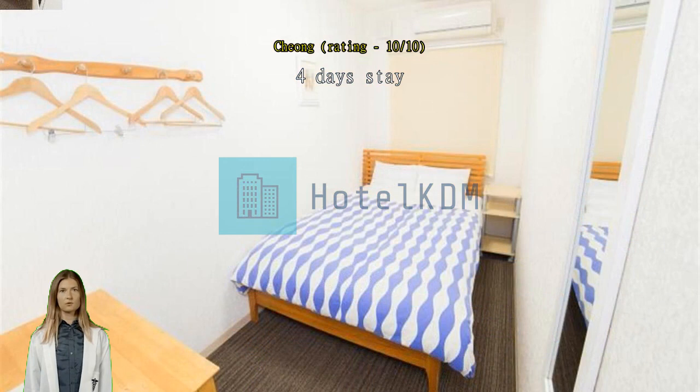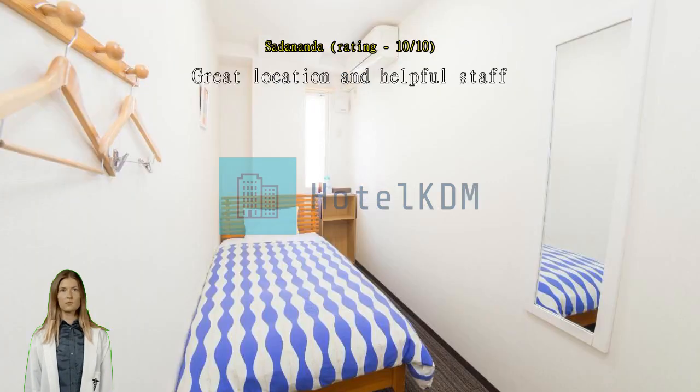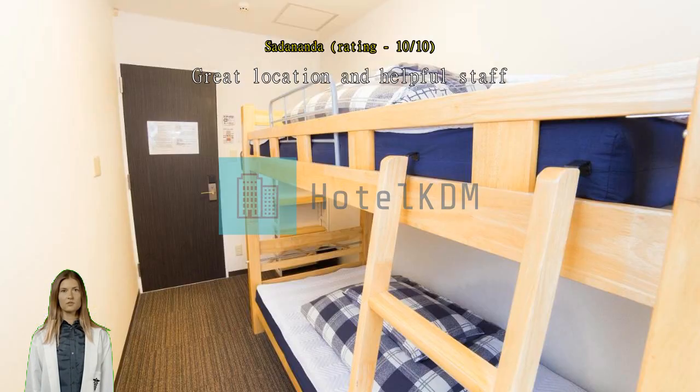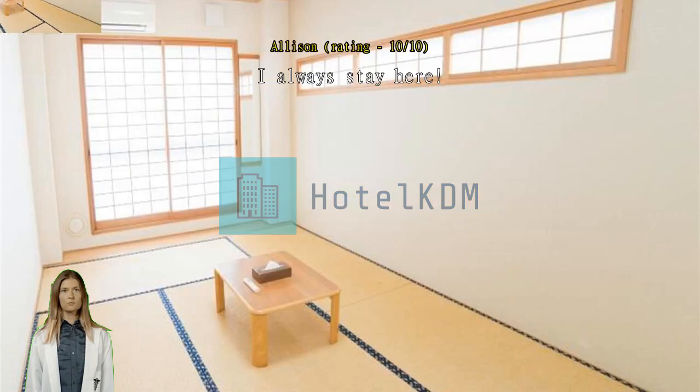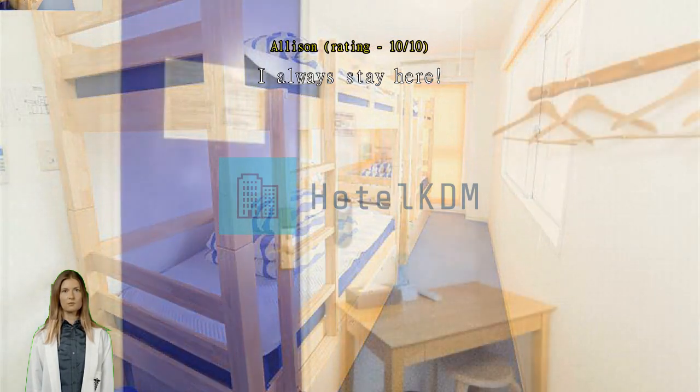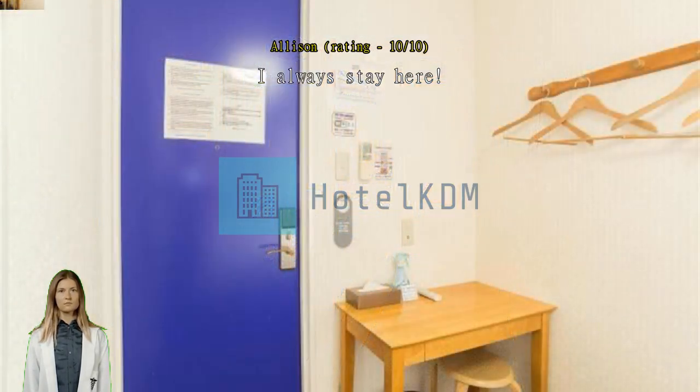Great location and helpful staff. I always stay here — this is my favorite hostel in Kyoto. Close to the station, super friendly and helpful staff, and a great location to navigate from. Rooms are super clean and I always make sure to book a room here while in Kyoto. Good value for solo travelers or buddies, even during high peak seasons it comes at the lowest price. Friendly staff and whole environment. Exceptional good hostel, a short walk from Kyoto station.